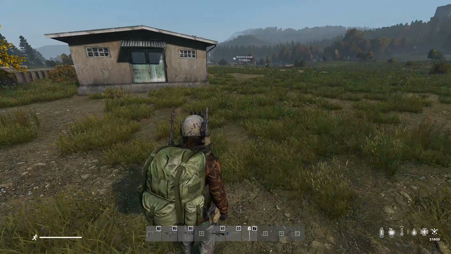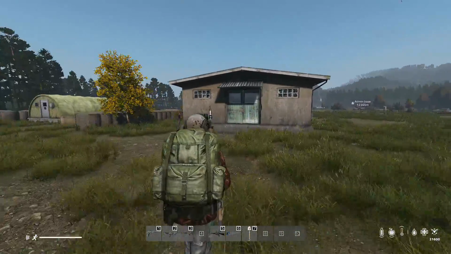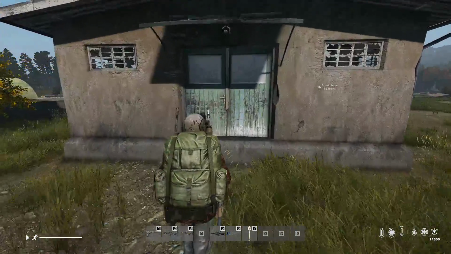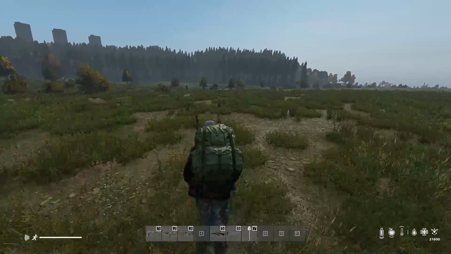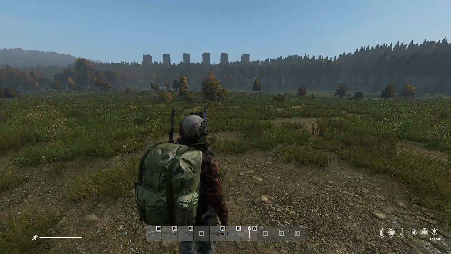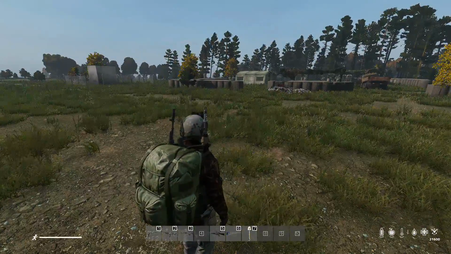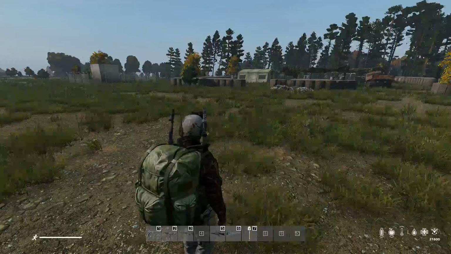I'll do a tutorial for you on adding custom barracks and buildings and such into DayZ using VPP Admin. First thing we gotta do is get rid of some of these zombies.